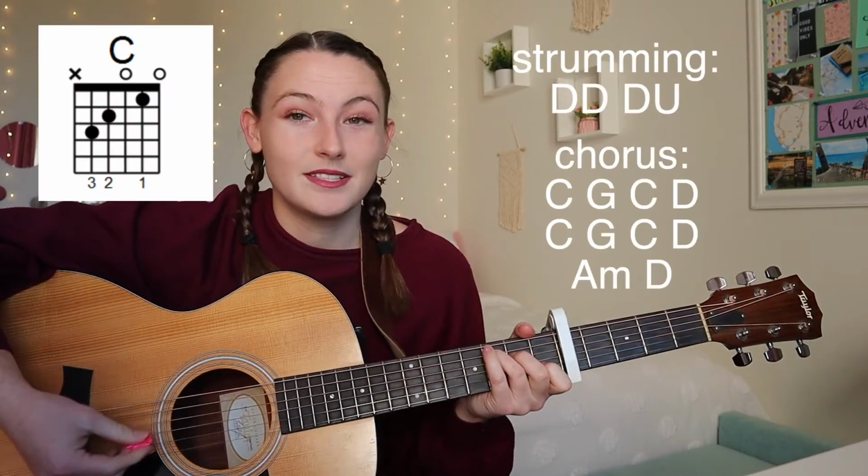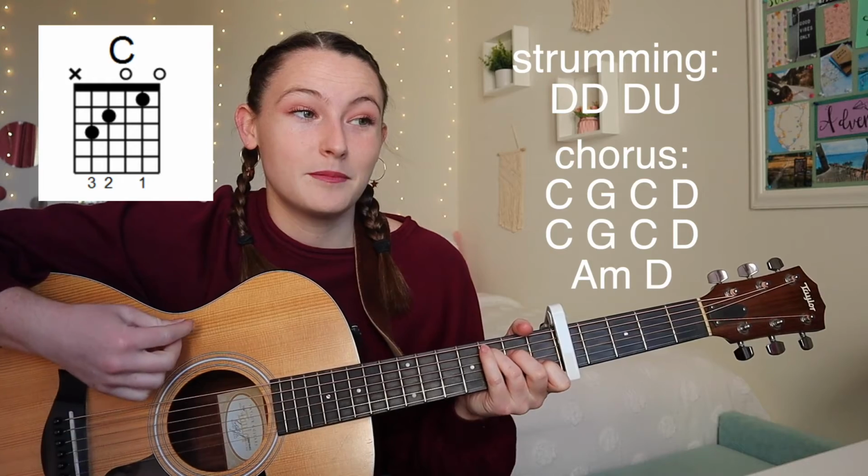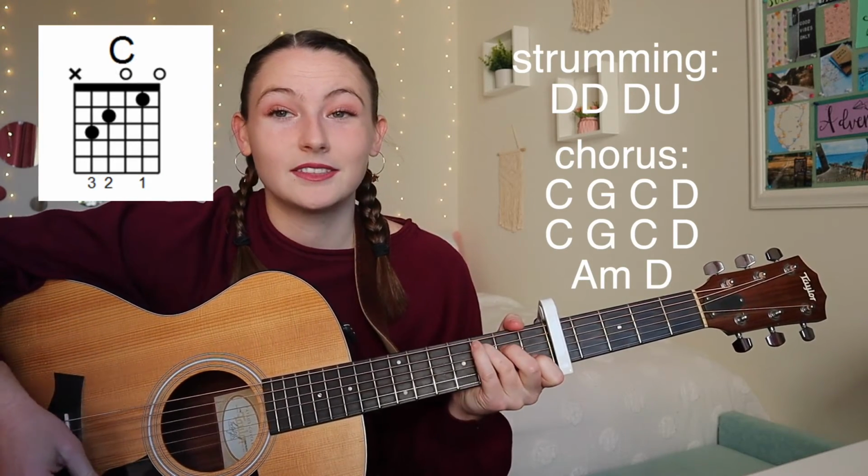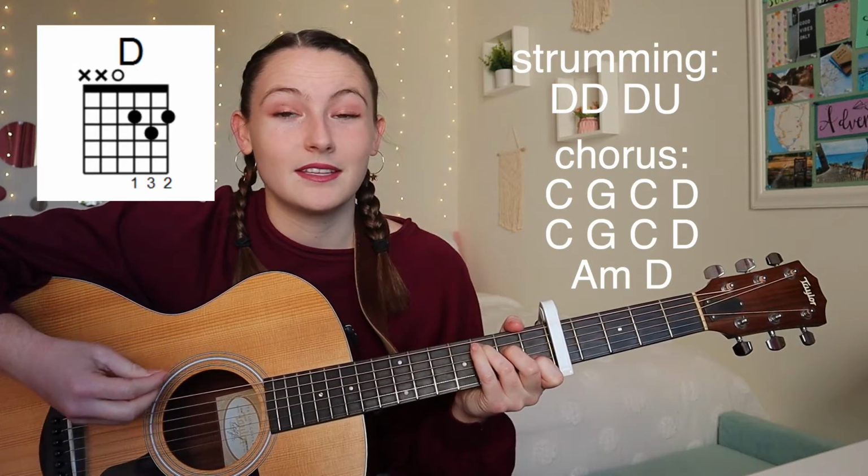And then it goes to the chorus. Now this song kind of has a couple different chorus parts that repeat, so just take note. For this chorus part, it's going to be C, G, C, D, C, G, C, D. And then when it says cowboy like me, it's gonna be A minor and then D, and then into the next verse. It's the same strumming pattern. So we've got C, down, down, down, up, G, down, C, down, down, down, up, and then D.